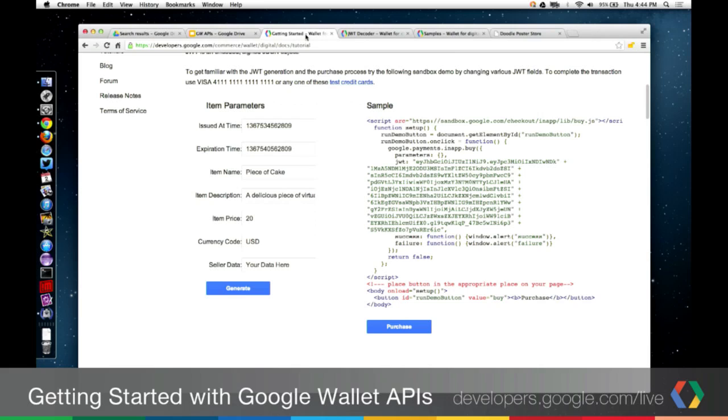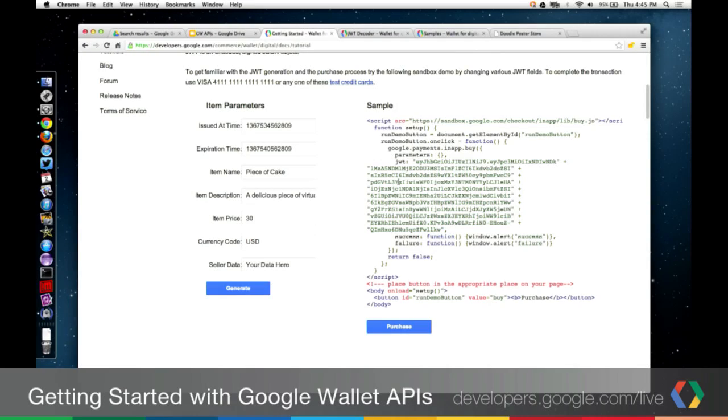So first, on our developer side, we have a nice demo, a nice way for you to play with various JSON web tokens. This form here is editable, and let's say we want to change the item price to $30 from $20. If you click on generate, you will notice that on the right side the JSON will change slightly. See, something changed here because we have a different field now.